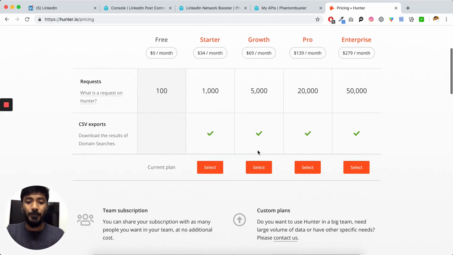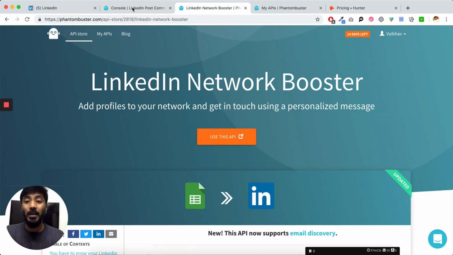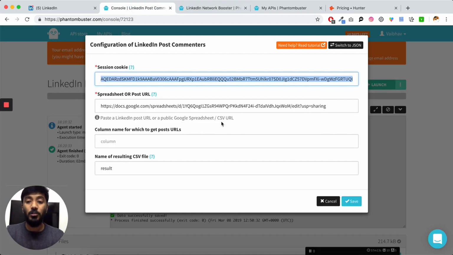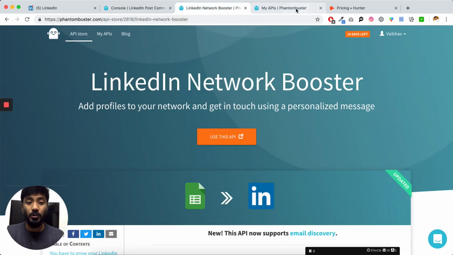You can go to pricing. It costs you $34 to get 1,000 emails, $69 to get 5,000 emails, $139 to get 20,000 emails. So something like $69 should be good enough, and you are going to get 5,000 emails. If you're doing something like a sales sequence, this is very powerful. In fact, we are going to get to something like this at a later stage where we would talk about sales sequences, but this is just to give you an idea. But let's stick to the basics here, not fluctuate way too much.